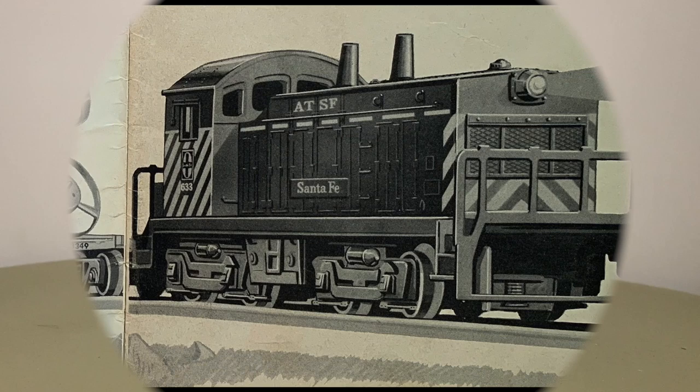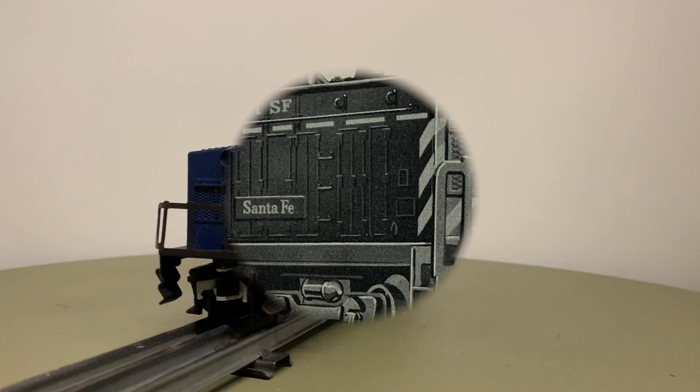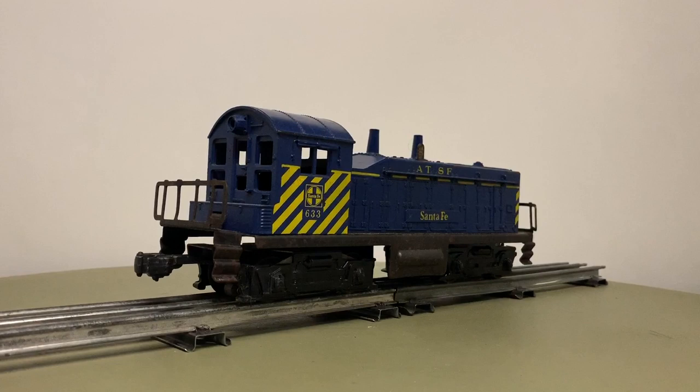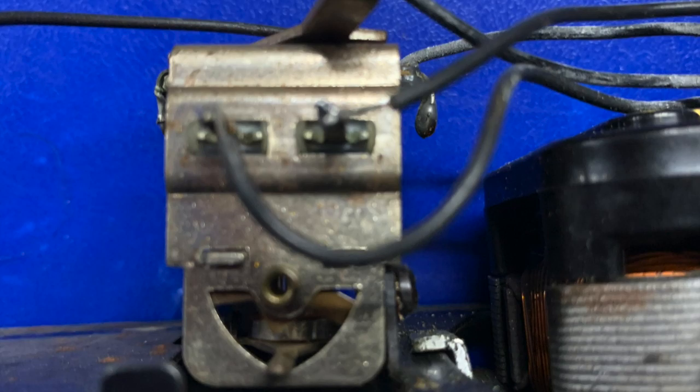With this model, Lionel further reduced costs and quality. It sold for $12.95, and thus less than half as much as the 616, which was offered in the same year for $27.50. It had no magnet traction, only a two-position E-unit and a much simpler drive chain. The two-position E-unit directly switched direction without a neutral position, so that the engine could reverse at full speed when the voltage dropped by a bad contact. Bad news.